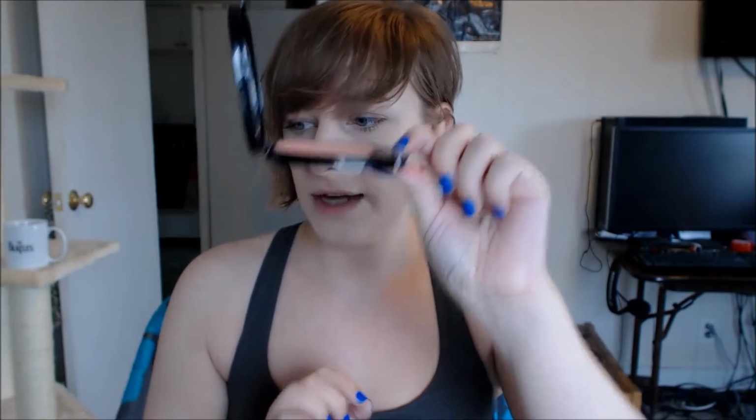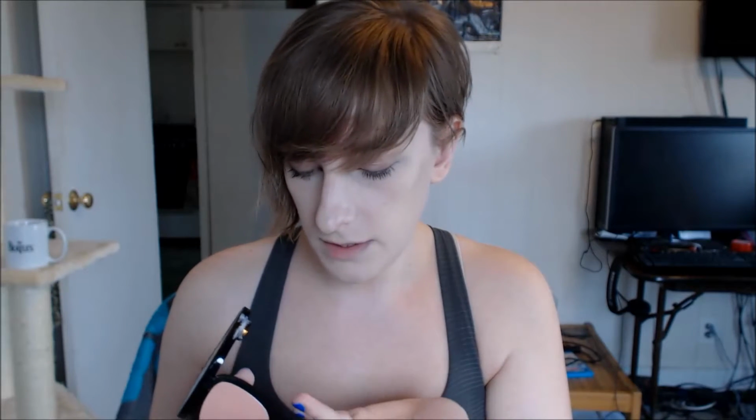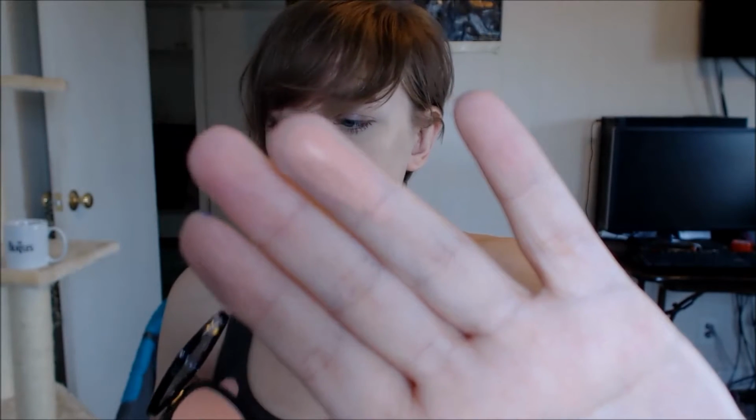These, by the way, are 0.2 ounces. They're very thin and compact, so they probably won't last for very long, but let's see. So yeah, it's just a nice pink or peachy blush. Ooh, that's pretty. Even with just a swipe, it looks a little less patchy. Yeah, I think this might be a little bit easier to work with.